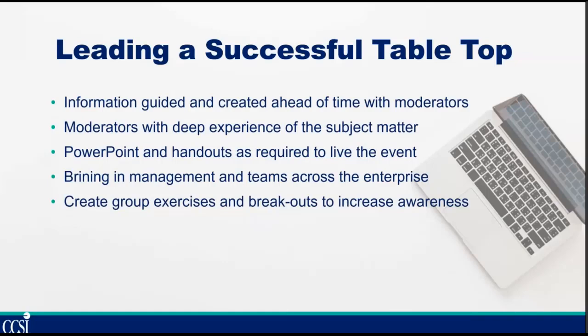Normally what we do is the tabletop, but we could do other things as well, saying, hey, here's an incident, come back to us later today with some findings or some artifacts or what have you that are showing and proving that you're doing certain things. That's something we have done in the past where it's not just a role play, but it's like, okay, this is how I do things, and then we come back and ask, would you be able to prove that? That's not always the case, but it's something that's available to you if you want to go forward with it. It's definitely something that we have experience with.